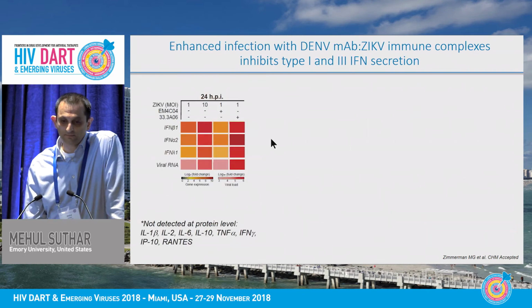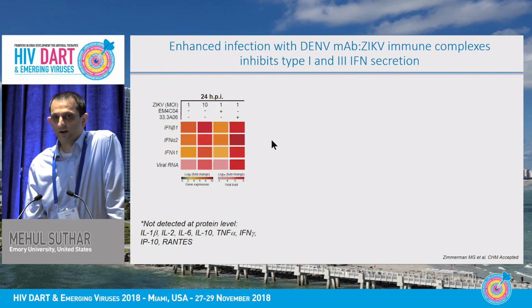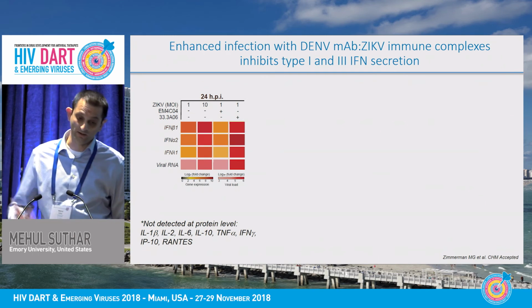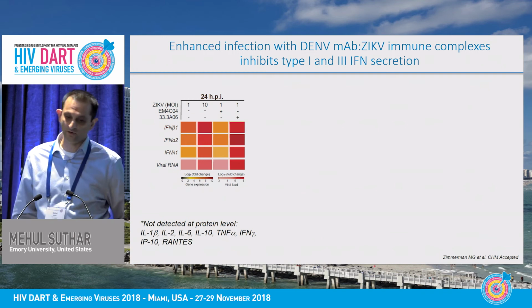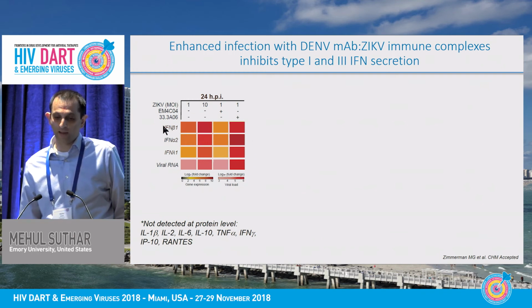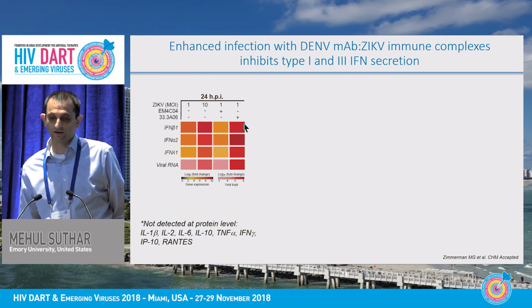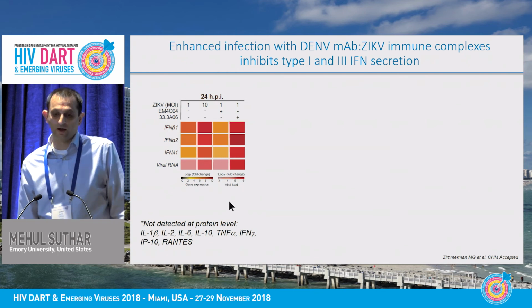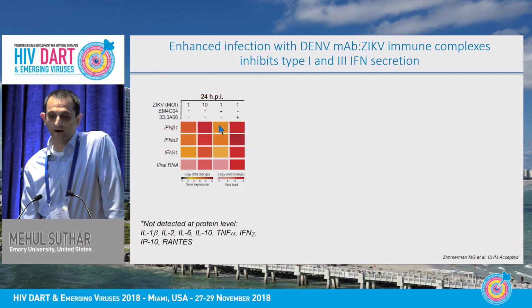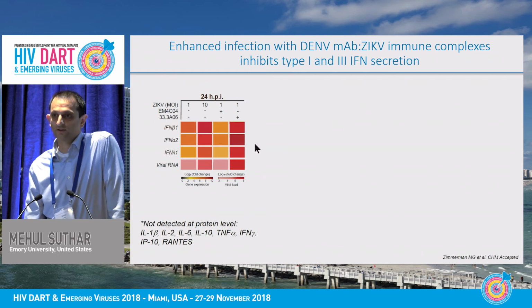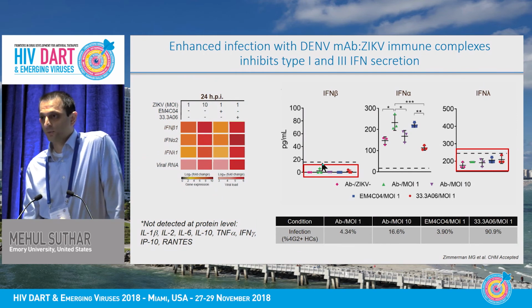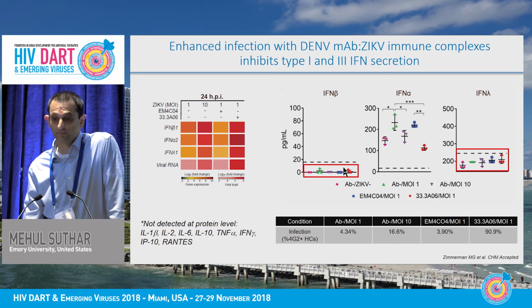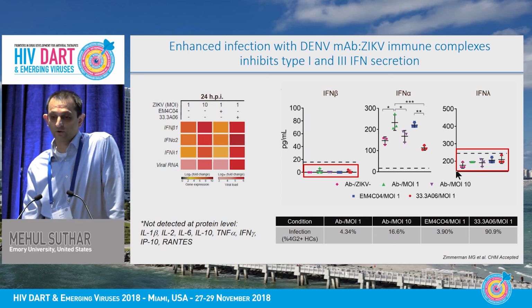We next wanted to look at whether or not this virus can induce type 1 interferons, similar to what we had seen in our human dendritic cell work. And what we find is that at the mRNA level, we see high levels of transcription occurring of type 1 interferons and type 3 interferon, either alone, without enhancing antibody, in the presence of our neutralizing antibody, or in the context of our immune complexes. But what's fascinating is that we see absolutely no production of type 1 interferon at the protein level. If you measure this by ELISA or Luminex, we see absolutely no detection.